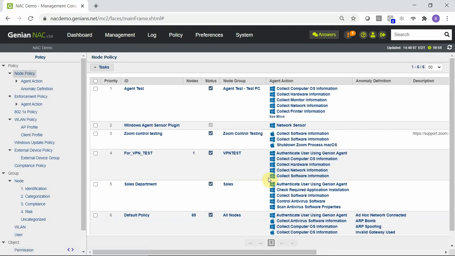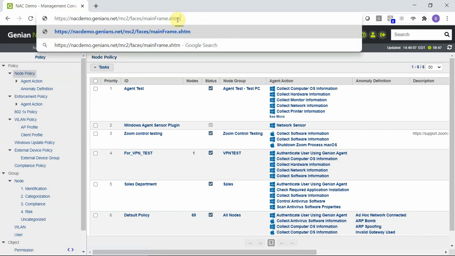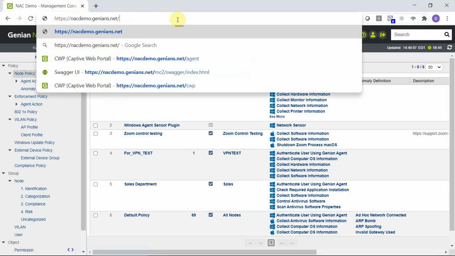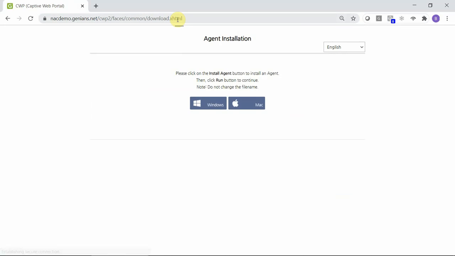In order to install the agent on the endpoint here, we're just going to manually install it through the captive portal. You could, of course, force users to this captive portal screen or a customized captive portal screen to install the agent, but we'll do it manually for testing purposes. You could also push the agent out using an MSI installer, Active Directory group policy, or some other software distribution mechanism. So I'll just click on Windows.